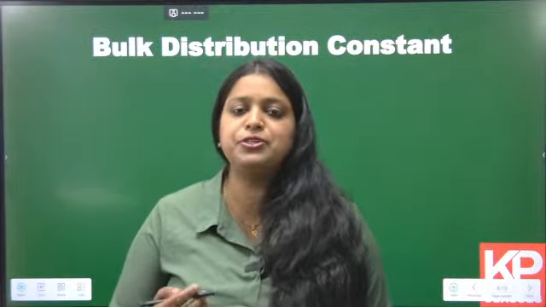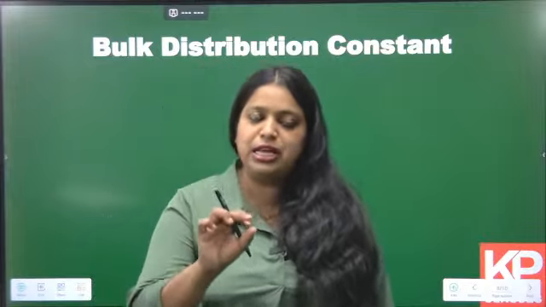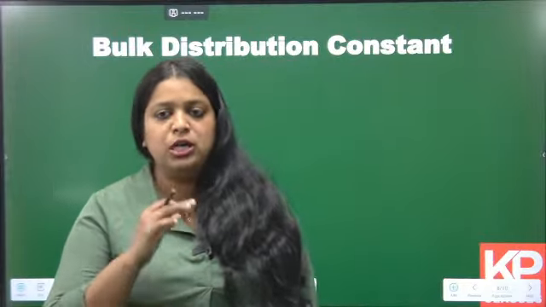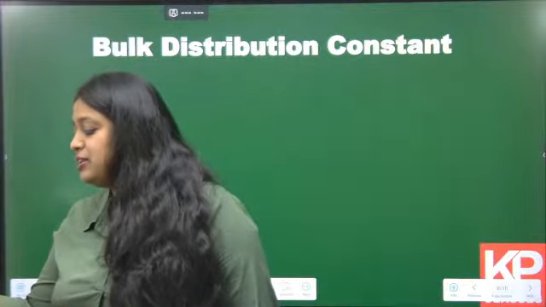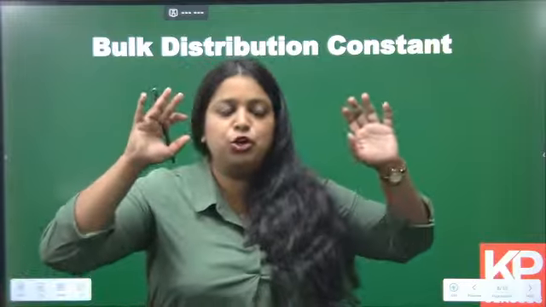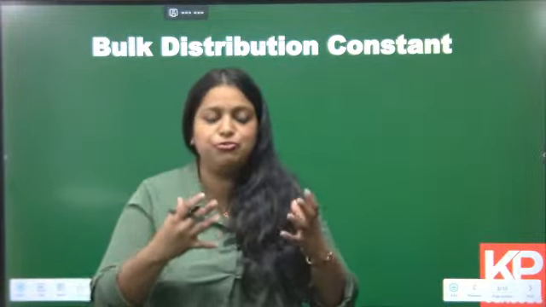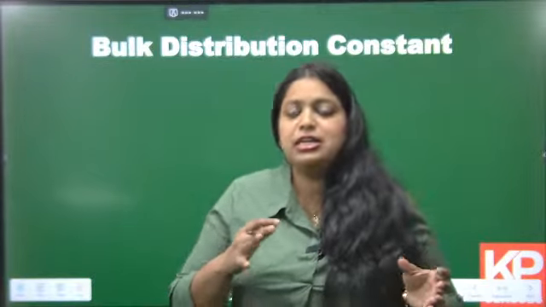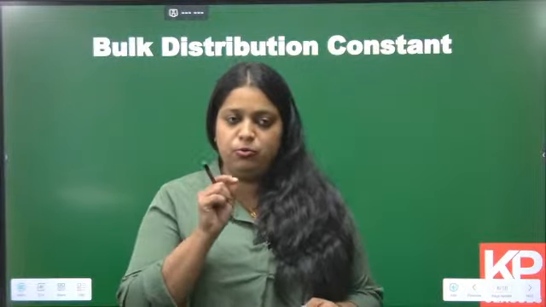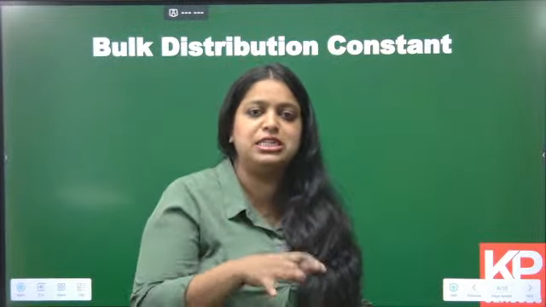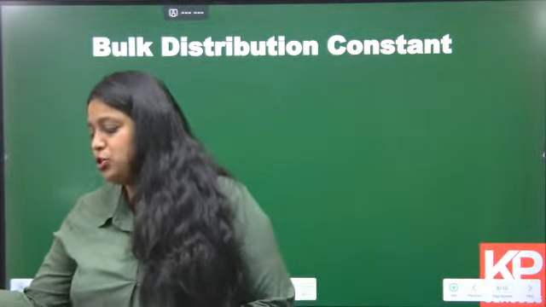In the partition coefficient, we analyze whether a particular element is compatible in a mineral or not. When it comes to the bulk distribution coefficient, or bulk distribution constant, we discuss a whole rock. A rock is several minerals crystallizing together; an aggregation of minerals is what is called a rock. So when it comes to a rock and an element, whether the element concentration is sufficient inside the rock or not is defined by the bulk distribution coefficient.